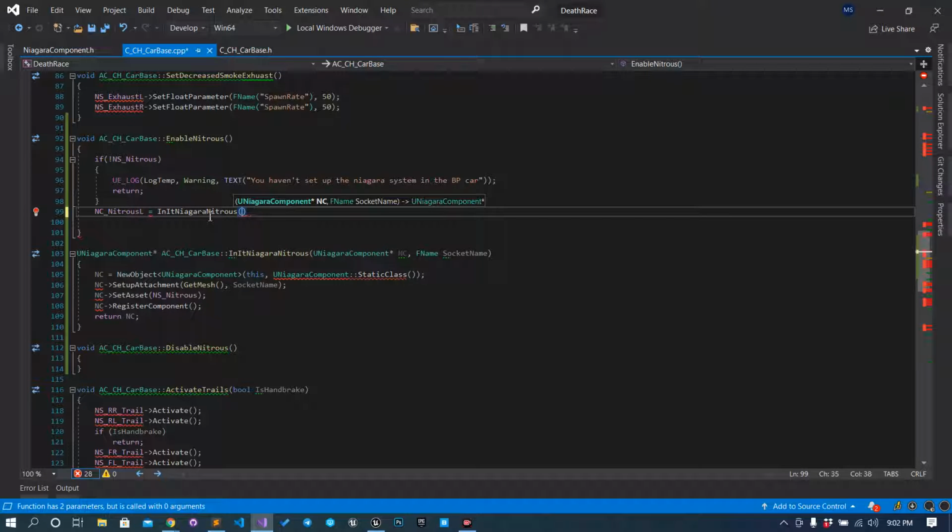So what we will do, we will just call nc nitrous L equals init nitrous, and I will pass nc underscore L, comma, the socket name.